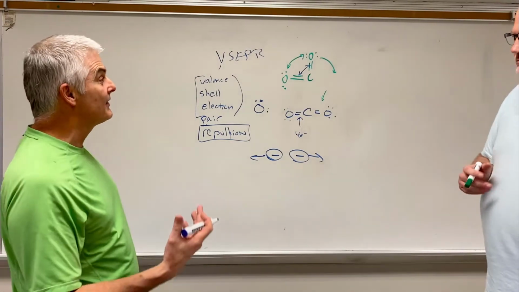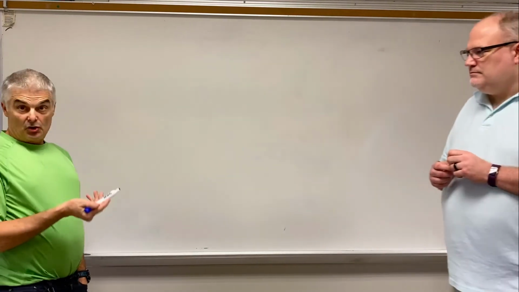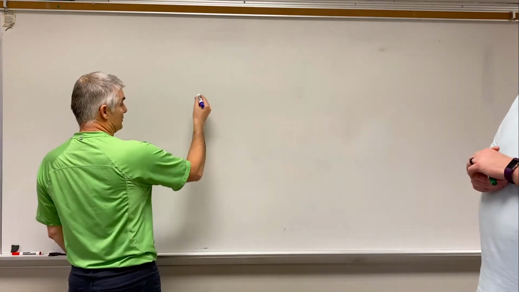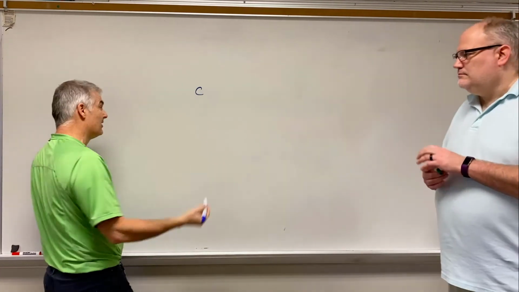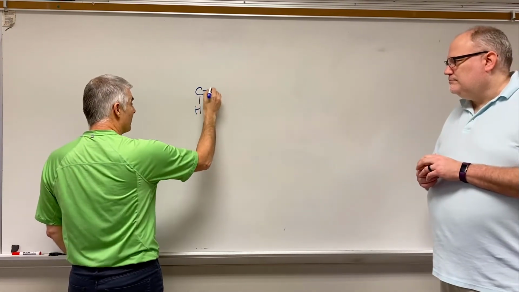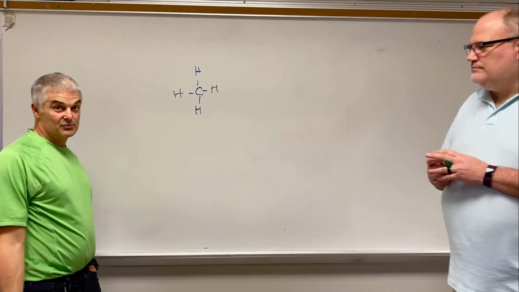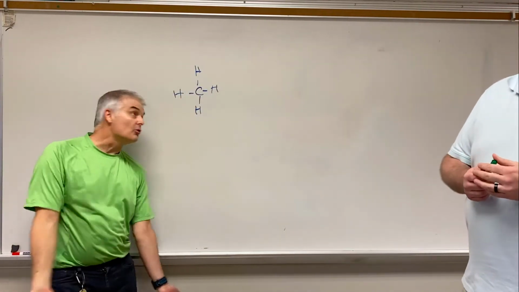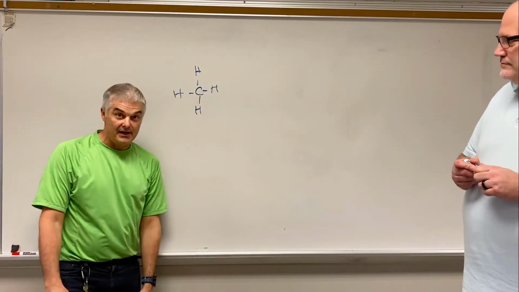So let's see if we can figure out that in terms of a shape with a molecule that I want to draw. I'm going to think of a real simple one. It's CH4. So carbon has 4 bonds, and they're all like this. So I want to get them as far away from each other as possible. I've got to believe that's the best way, because of valence shell electron pair repulsion. My electrons are as far away as physically possible. I can't get further than that, right?